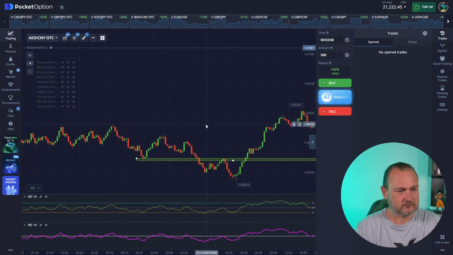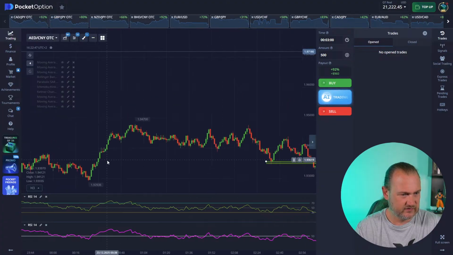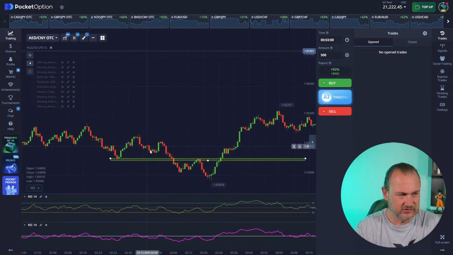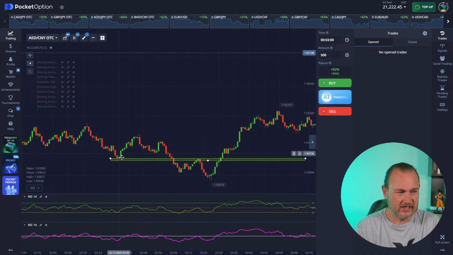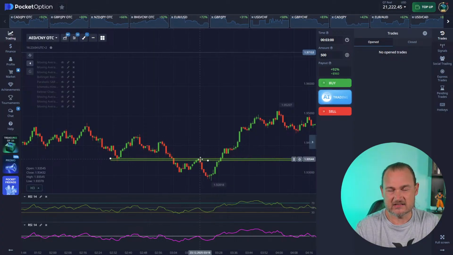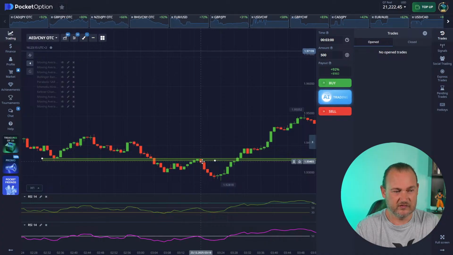Okay, so we had price struggling with this level here, and I am pretty sure if we go back just a little bit, we should find another level. But either way, preferably I like to have a level where it's touched twice, tested more than once before it broke. But we had price struggle with this level, did get rejected, did come back down, did push back up to retest the broken support, which is now resistance. And if we look at the RSI there, we had that test, and immediately on that candle it turned back down again. So if you had an entry on this red candle here, you would have had a sell opportunity, and again 1 minute, 3 minute, 5 minute, doesn't matter what you took, you would have had a good entry there, a successful trade.